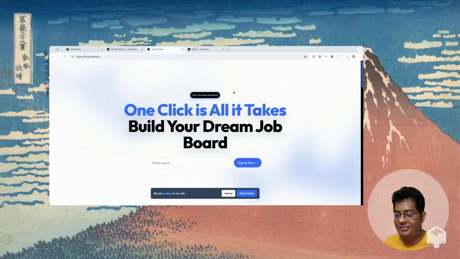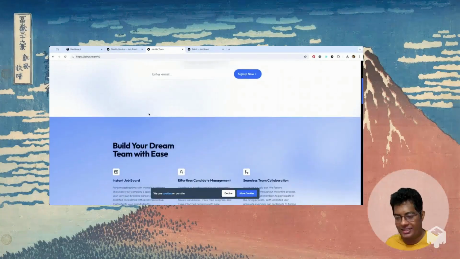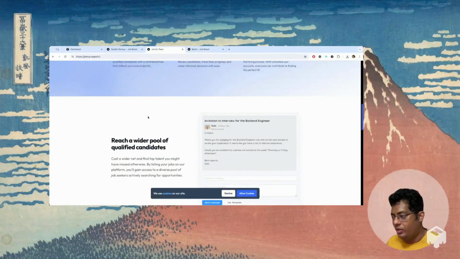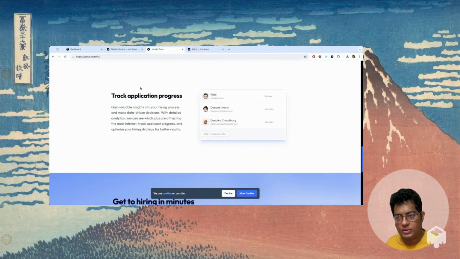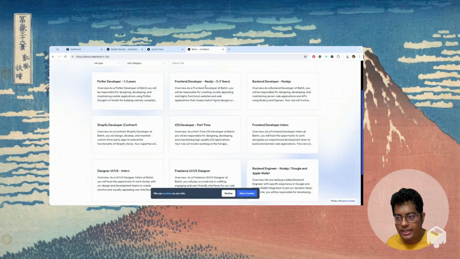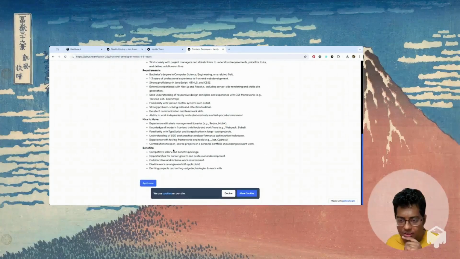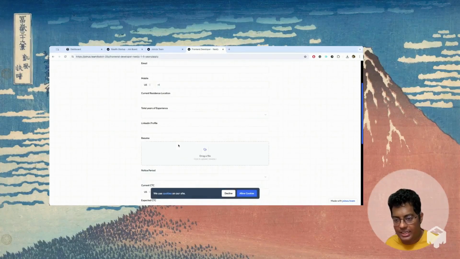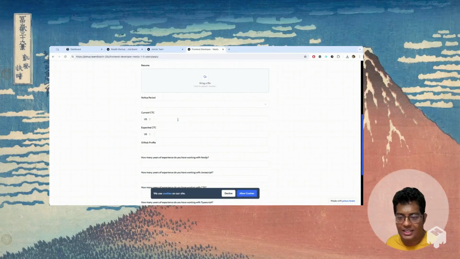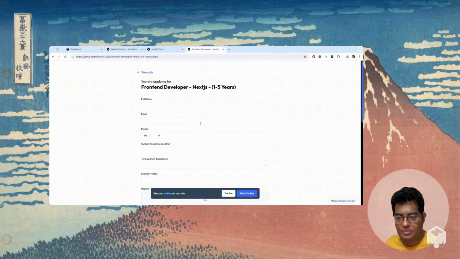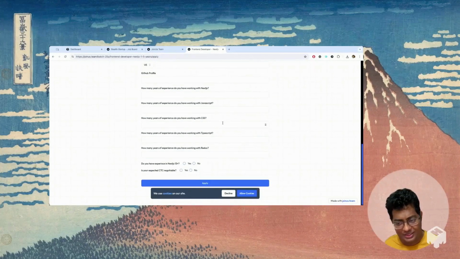So here we have the product. This is joinus.team. Basically, you can create your own job board and customize it. If you're using Google Forms, the problem is managing the candidates and responding to them. You need a systematic way to filter them. So you create a job post with a detailed structure, and candidates can apply to it. They get a form like this, they can make changes, and submit the application form with their CVs and all the details.